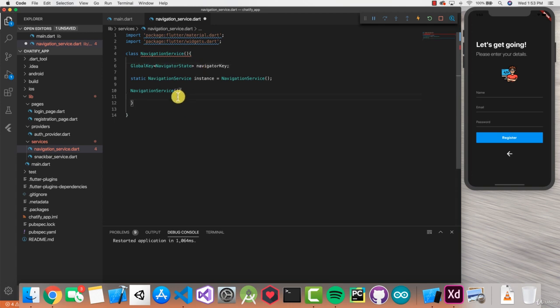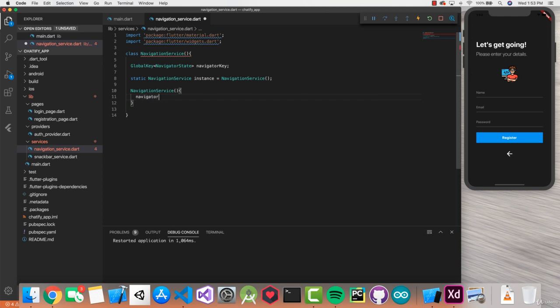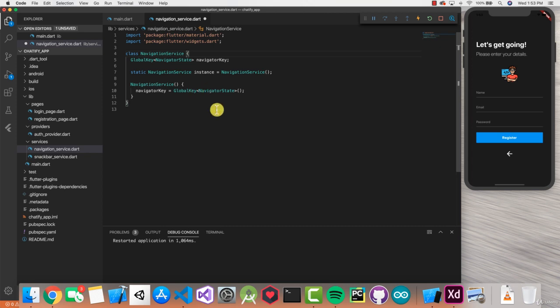And then every time a navigation service instance is created, we'll take our navigatorKey variable and we'll assign it a global key. And this global key is going to be of type NavigatorState. Oh, and I forgot to remove these. And then once we have this, we can do command save.